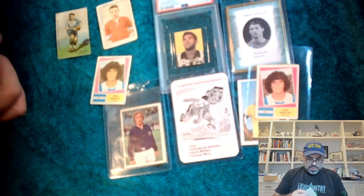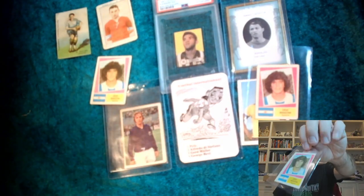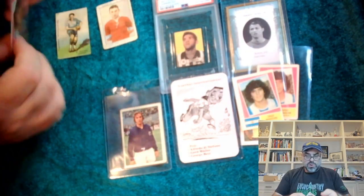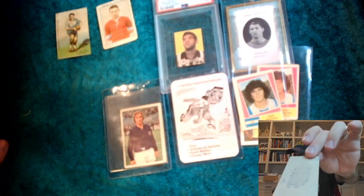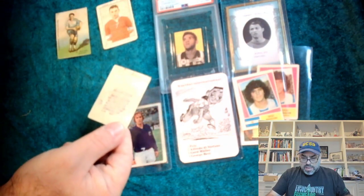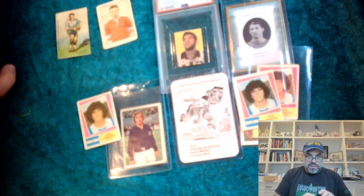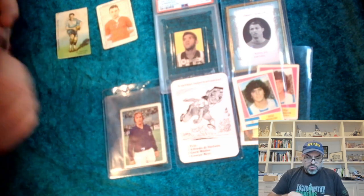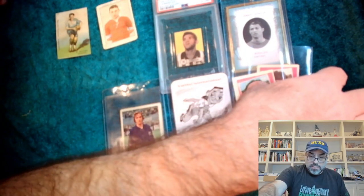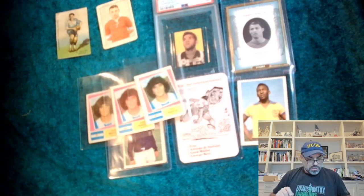This one has also the same type of paper loss. Again, these are almost always exclusively in albums. So there you go. And then this one's particularly worse. In a way though, having these cards removed from the albums, I still have part of the album. You can see, at least it adds to the authenticity of the item. And in this day where we're seeing more and more, unfortunately, fakes, because now as the dollars get higher, people fake them, you at least feel like these are really solid pieces.